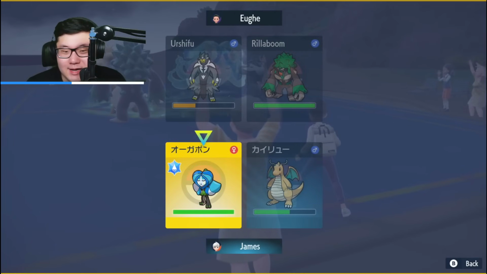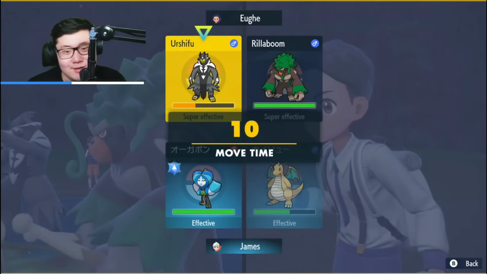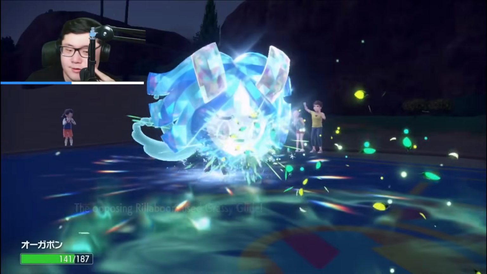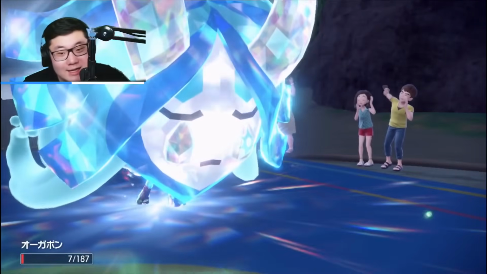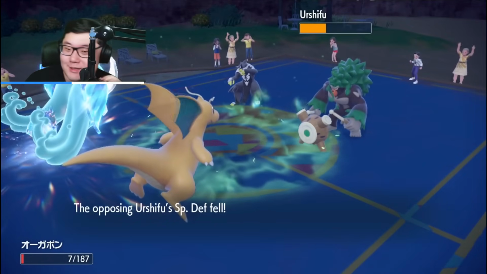Yeah, I think I'm gonna Sword Stance. This might be crazy, but I'm gonna Sword Stance and I'm gonna Aerial Ace the Rillaboom. I also don't want Extreme Speed and a Flutter. They go for Grassy Glide, which is fine. I actually lived that by a lot more than I expected. They go for Close Combat Double Up, though. I lived that? Why did I Sword Stance here? I should have Horn Leeched.